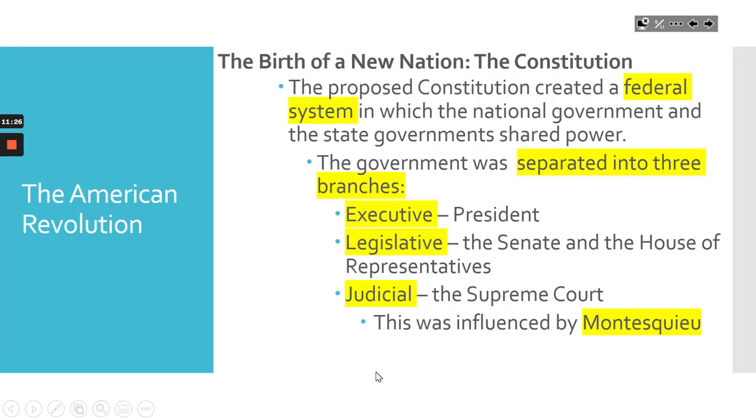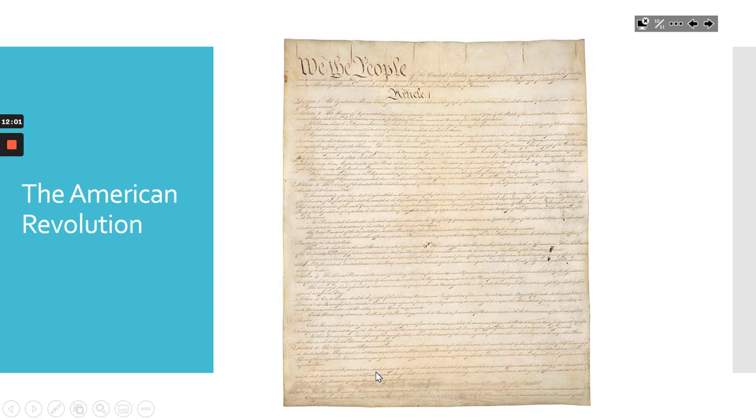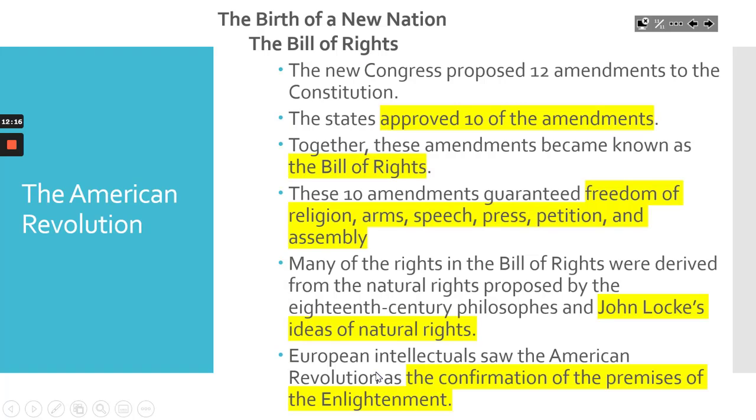In that central government, which is your answer for number 6, powers were separated into 3 branches, as you well know: executive, legislative, and judicial branches, okay? Executive is the president, legislative is the Senate and House, and judicial is run by the Supreme Court, okay? And that was influenced by, of course, you had this in your bell work, Baron de Montesquieu, okay? Because he talked about the separation of powers, right? Cool. Let's continue. And this is the Constitution, or an image of the Constitution. It's very well protected to this day. And our last questions 8, 9, 10, 11, and 12.